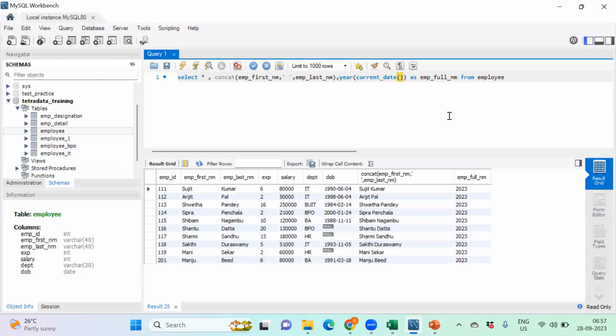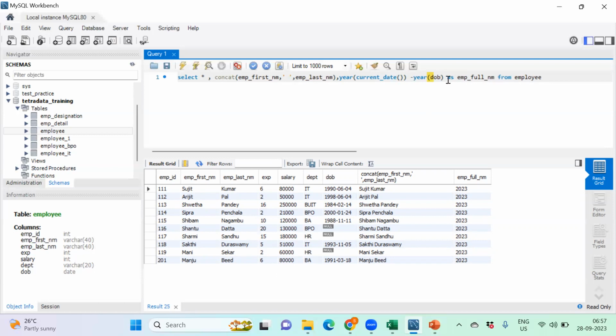Okay, so let's calculate the age now. So let's subtract this year from this year. I'm imposing the year function on top of DOB and subtracting this year of current date, year of date of birth, and subtracting this, that should be our age.